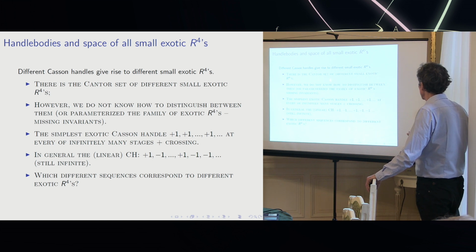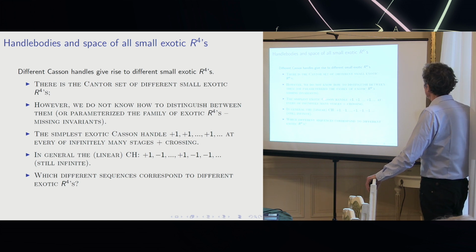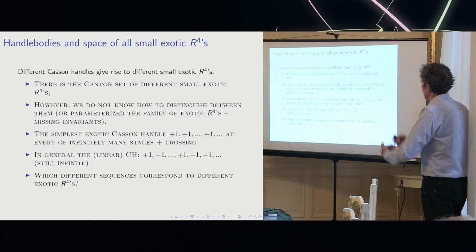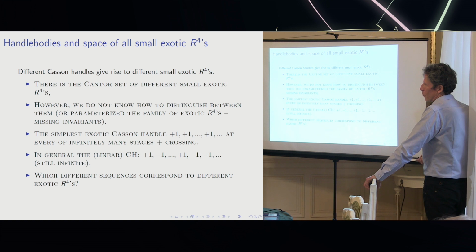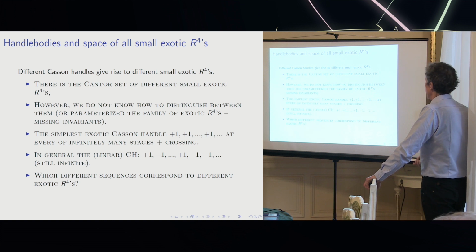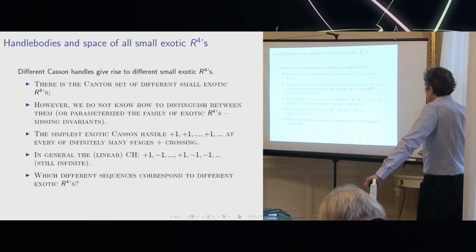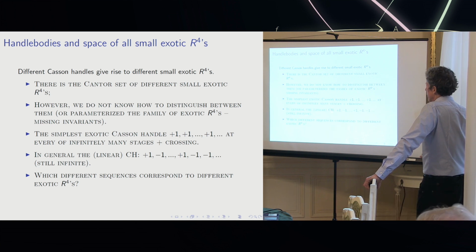And if any crossing is positive, like here, this is a necessarily infinite sequence. Such a Casson handle is exotic, and moreover, if it is glued into the compact set, this A here, we obtain exotic R4. So this we know right now, that using such a Casson handle, which is the simplest, we obtain exotic R4 as the result of gluing to the Akbulut cork. But in general, any such sequence corresponds to some Casson handle.